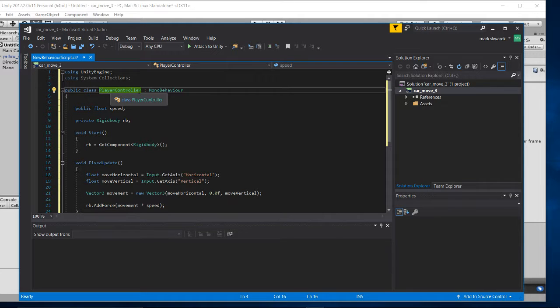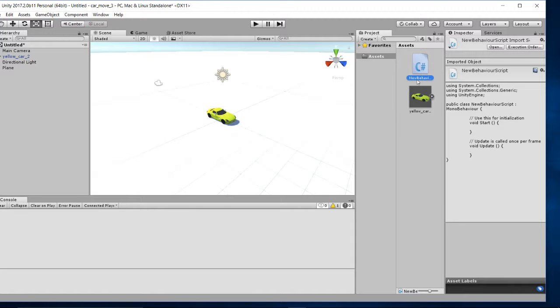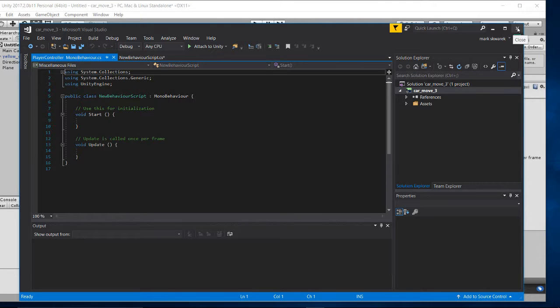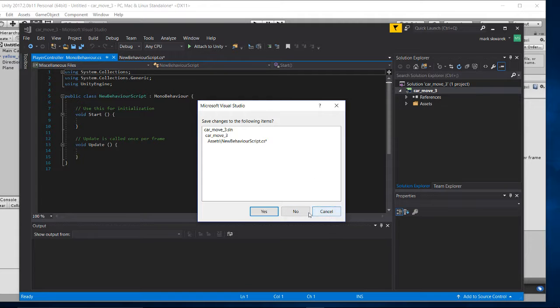And then we need this. It says player controller. I need to do a selection across player controller, Control C. I want to copy it, and then we can minimize this. And we need to rename this script as player controller, Control V. It looks like it's giving us too much information here. I just want it to say player controller. We don't want public class. It's giving us, again, too much information. Cancel.